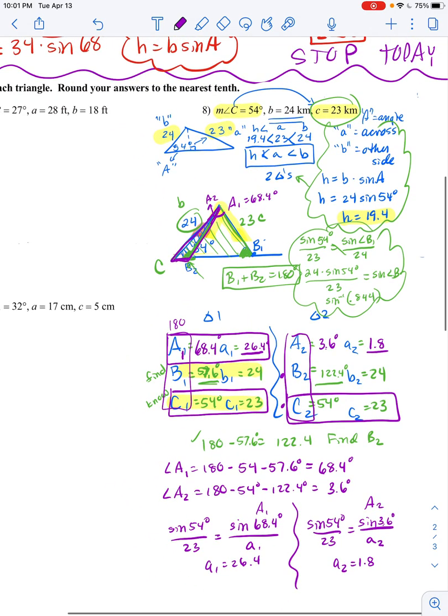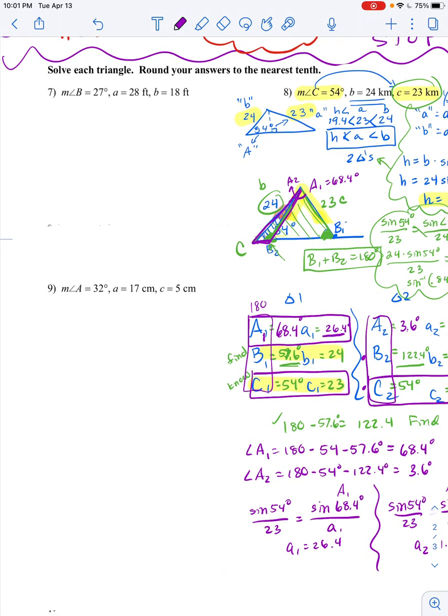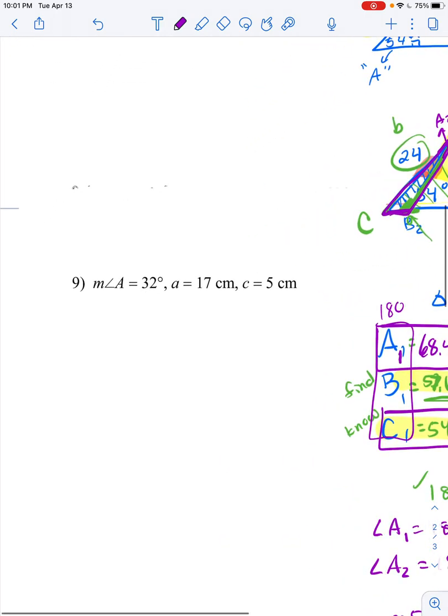So check that out. You're starting to see why I only gave you 4 problems and did one of them, now 2 of them for you. Kind of tricky. I covered up 10 and I don't want to do it for you anyway. I want you to at least have to practice 1 on your own. But I just want to look ahead real quick at number 9. Let's make the decision together.